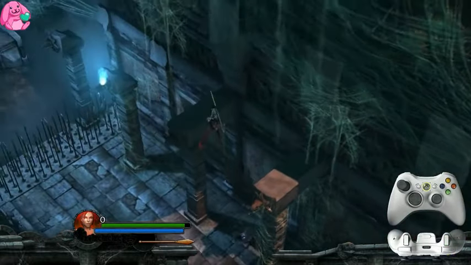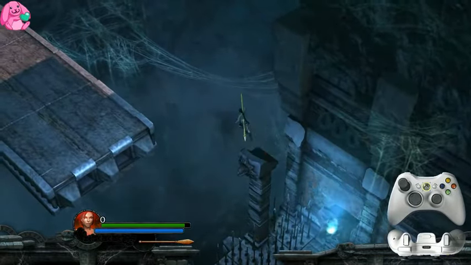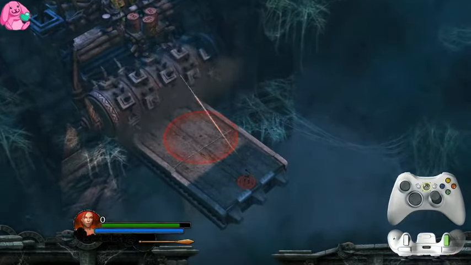This is not super difficult, to be honest. I'm just missing it. Sometimes this bomb boost can be kind of wonky. There we go. So you're just gonna throw your bomb here, and you're gonna throw that.